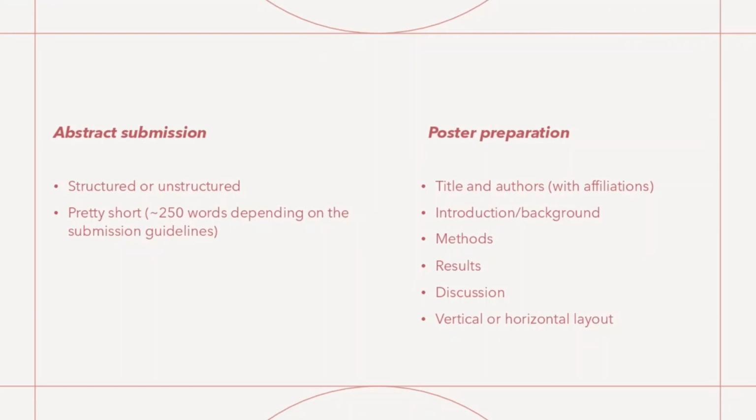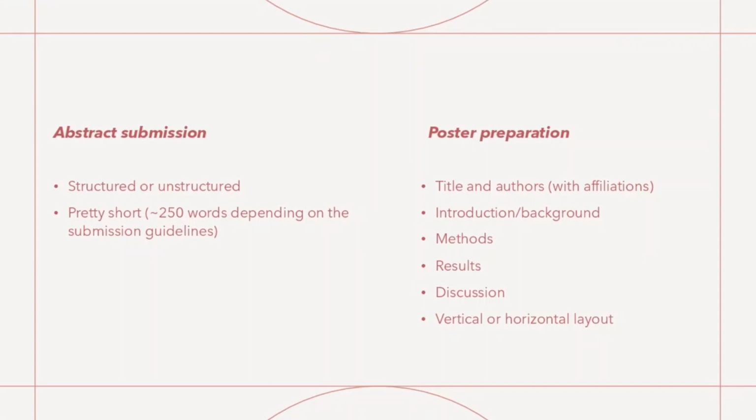Abstracts which are submitted to submission systems of congresses and scientific events are usually pretty short. So they actually give you room to edit the text that you will then use in the proper poster. And the total word count, which is usually asked by submission systems, is usually around 250 words. But you should be aware of the fact that it will never ask you to submit something that is, let's say, like an essay, 400 words or more.